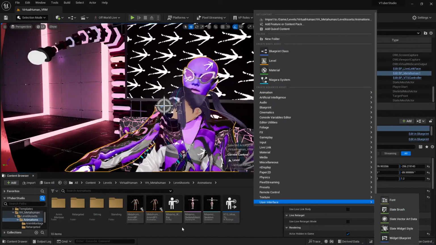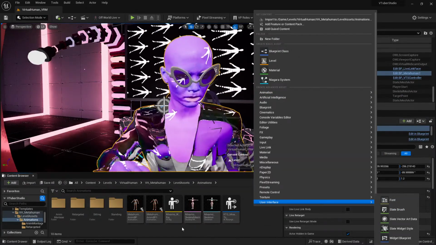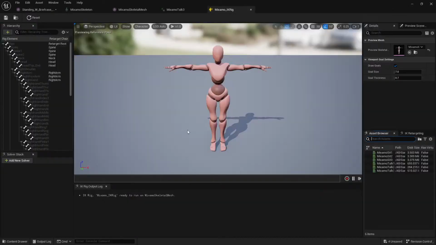And then with IK rigs, so IK rigs are inverse kinematics. It is in a way allowing us to map bones, bone branches, let's say, so how bones can link to each other as a branch.